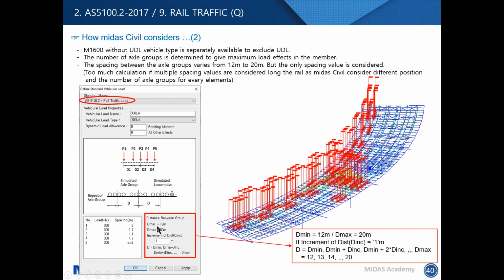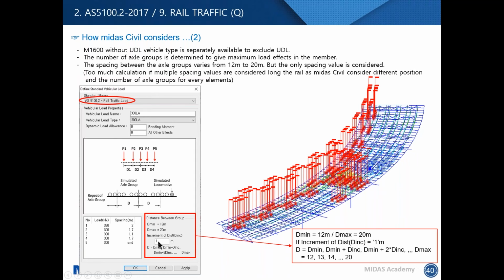So it will consider a minimum of 12 meters and a maximum of 20 meters as spacing. And if we input 1 meter as the increment of distance, then it will consider 12 meters, 13 meters, 14 meters, and so on, up to 20 meters.